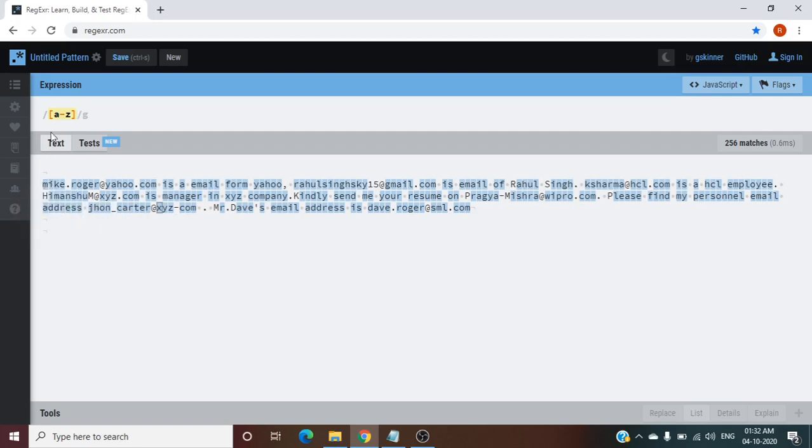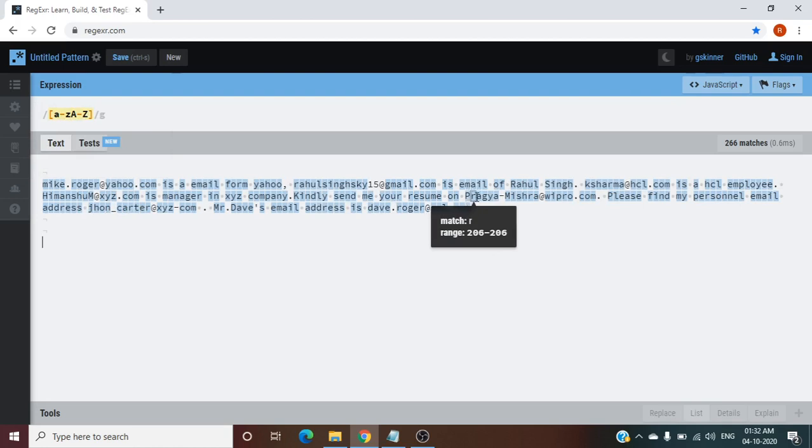Okay, but here it is in small letters. If there is anything in a capital letter, it will not match. For example, here P is in capital, so the P is not highlighted, meaning this expression is not matching P. So to avoid this, we will also define capital A to Z. So if there is any email address which starts with or contains any capital letter, we have defined small and capital both.